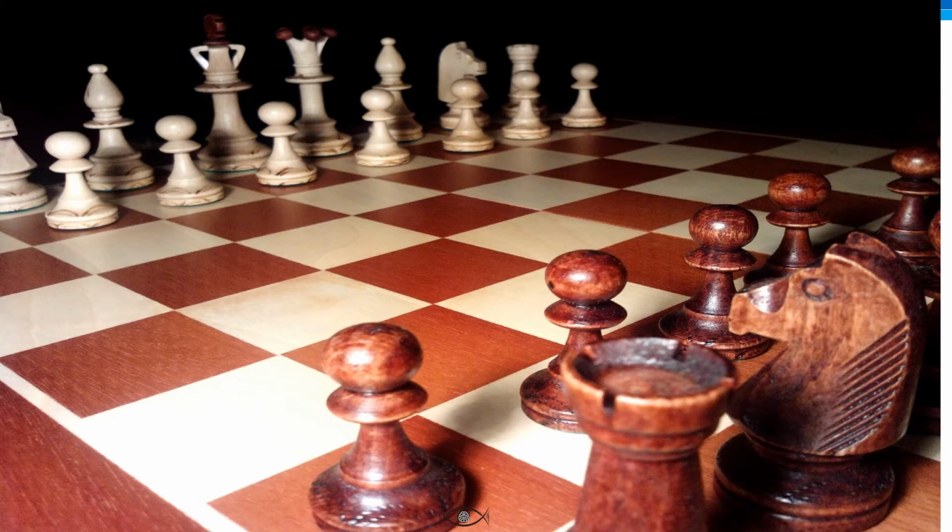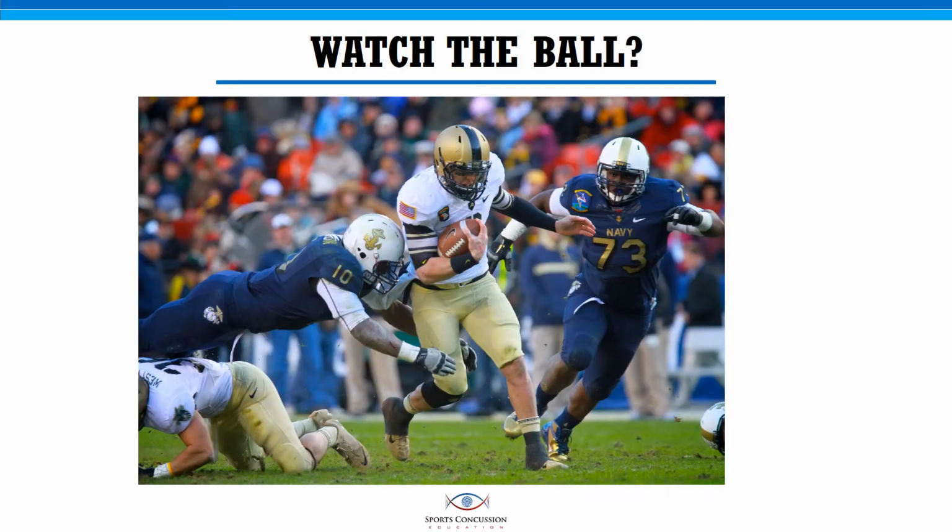The action on the chessboard, the piece or player position in movement. The movement of the player is what dictates play. I think all would agree that the most important player on the field is the one with the ball. And now, over the next following slides, we'll discuss why the person with the ball might be the most important concussion detail of all.